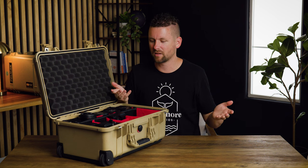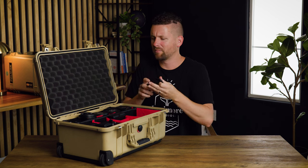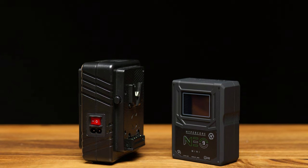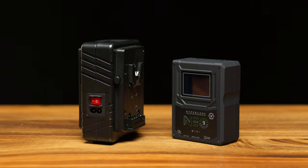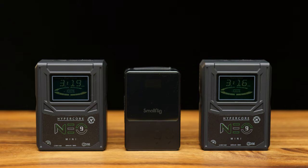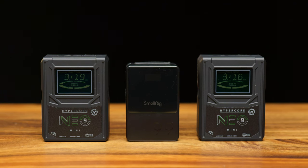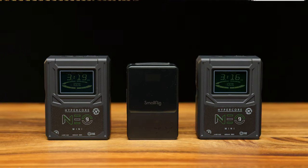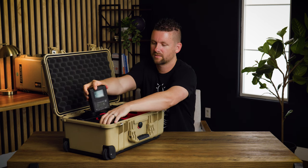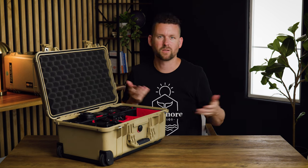The last things in this case are all about batteries. We have a battery charger for some Sony NP-F batteries that go for our audio recorder and similar gear. We have a dual V-mount charger. Right now one of our V-mounts is on our monitor that we're using to film this, but we have one SmallRig V-mount battery and three HyperCore Neo 99s. These V-mount batteries have been a mainstay for us — we had them before we were robbed and we repurchased them.